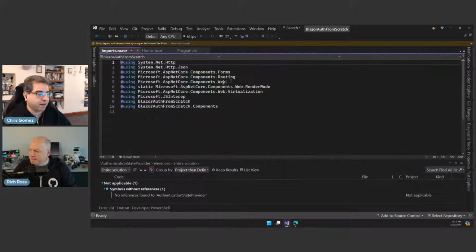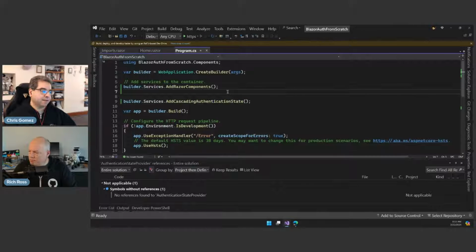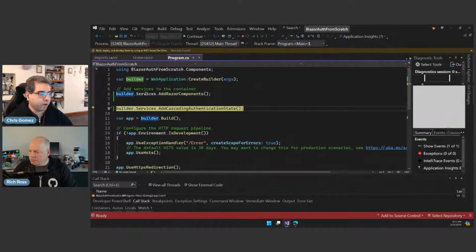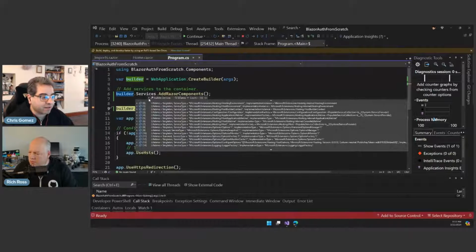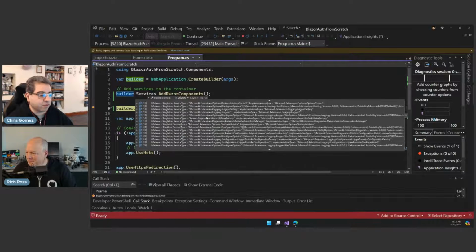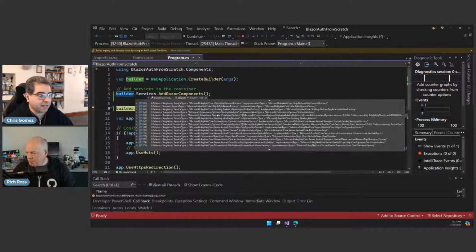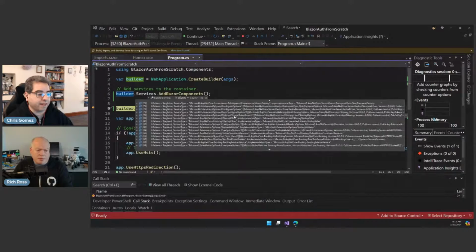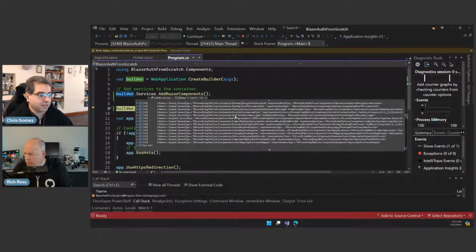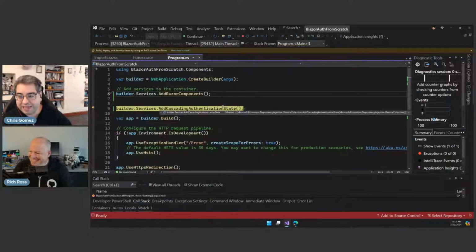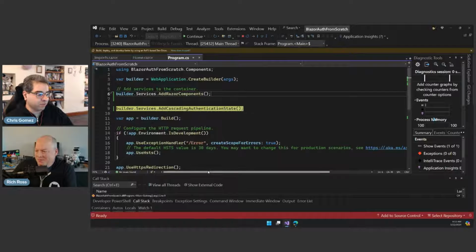Which I think we can verify simply by putting a breakpoint here and then running it. We're going to get to that breakpoint, and I can just put my mouse over the builder.services. Look at that, 155 services. So I'm not going to be able to just scroll through this very quickly, but I imagine that if I did, we would not find an authentication state provider in here. So I would say that's fair. I was hoping there'd be like 8, because then we could just look through it. And we could probably write a little code to figure it out, but let's not get too sidetracked.